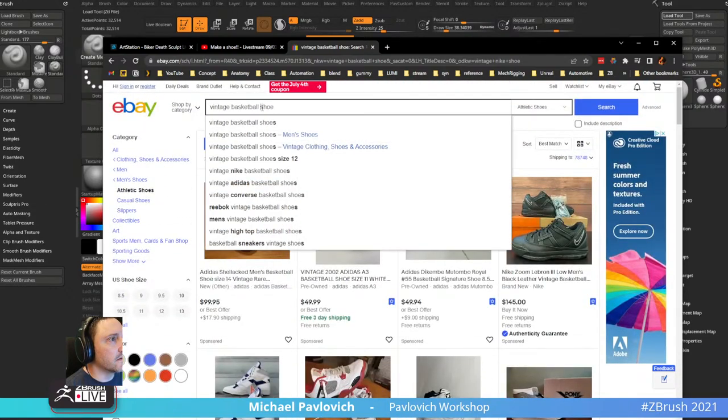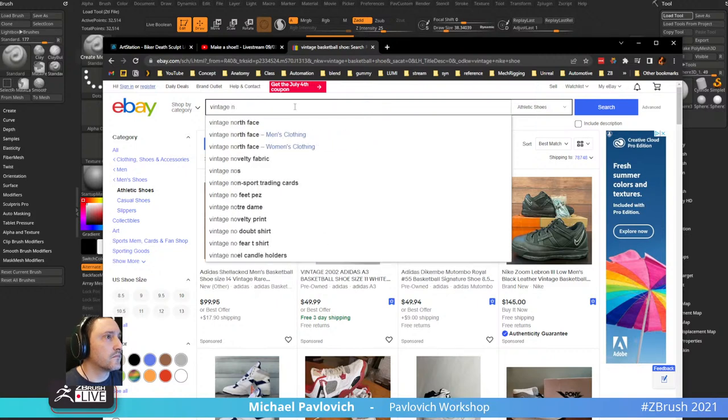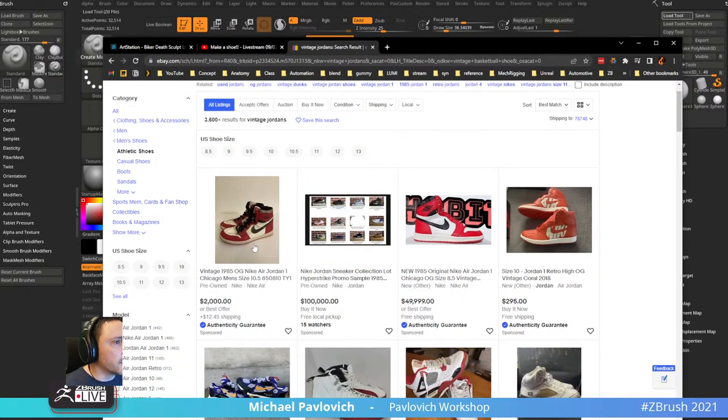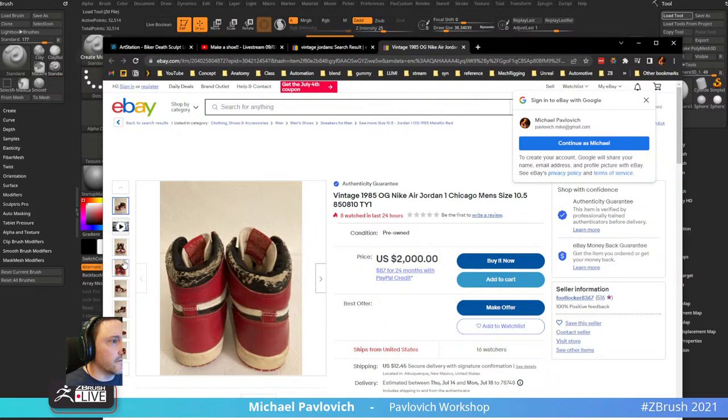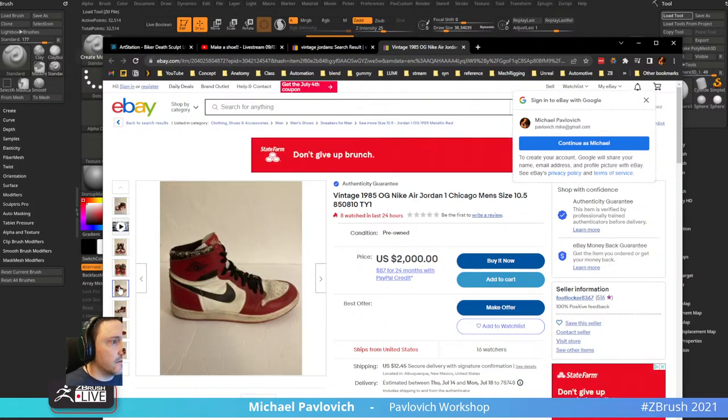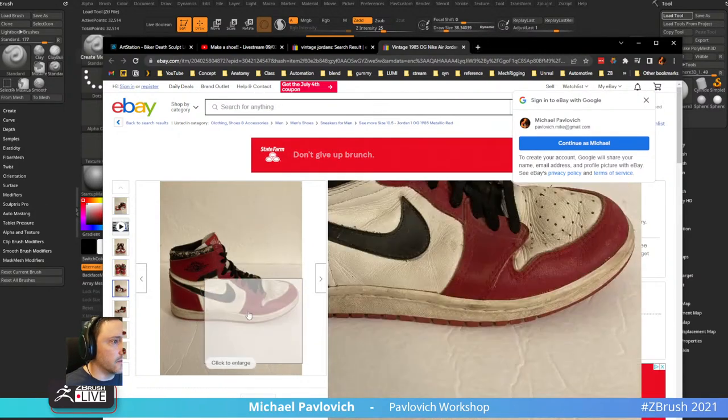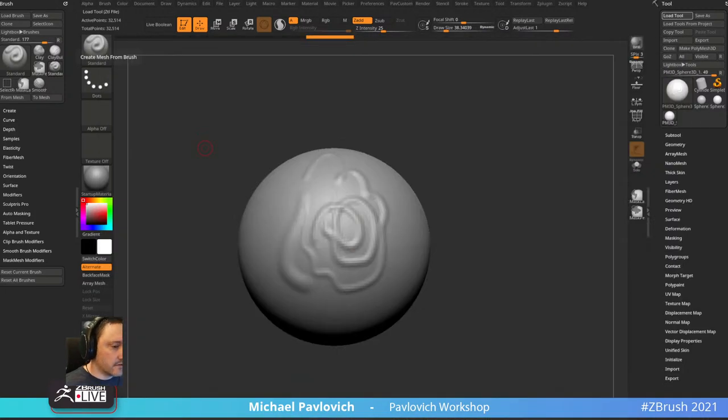Let's give myself something fancy. There we go. 1985. We've got our pictures here, so let me see if I can find just a side view. That'll work. And I'm just going to be dropping these images. Let me just click here onto my desktop. Save image as. Desktop here. And we're going to go in here to texture. Oops. Give it a second.